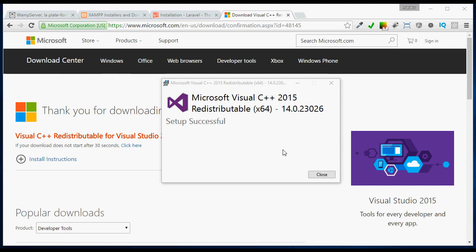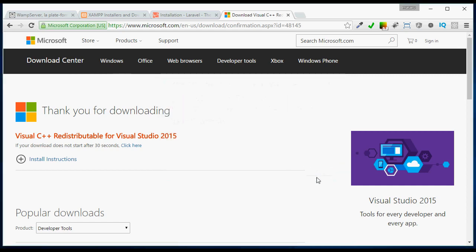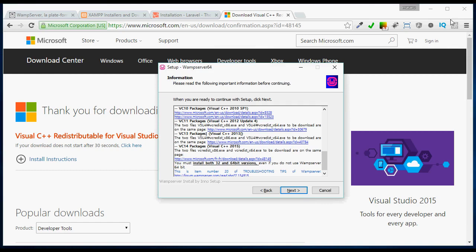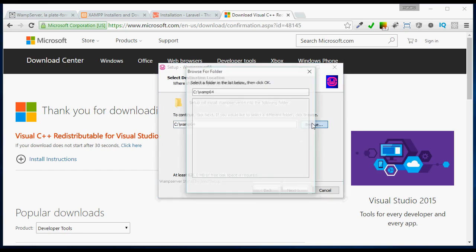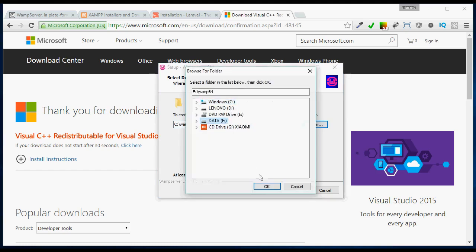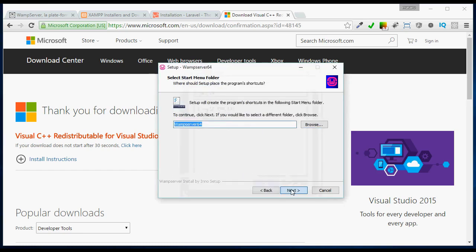Okay, the package has been installed successfully, so we can continue installing the WAMP server. Click next. Choose the destination where the WAMP server would be installed and hit the next button.